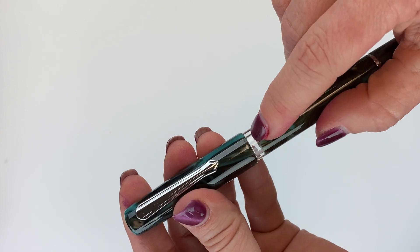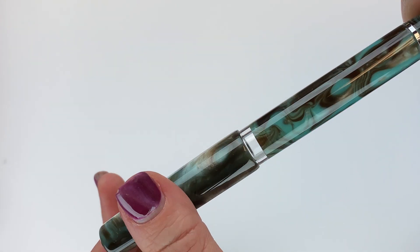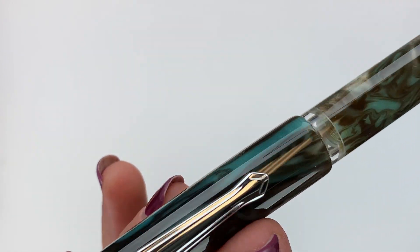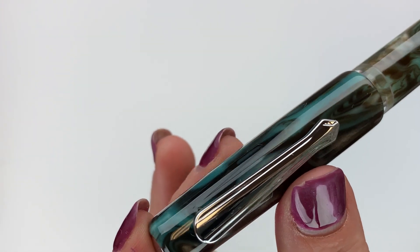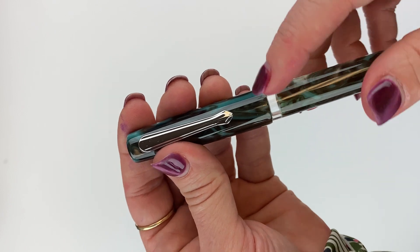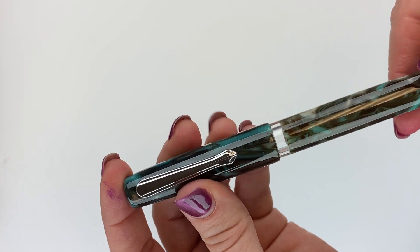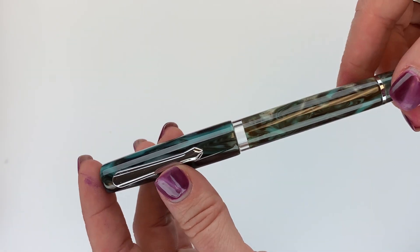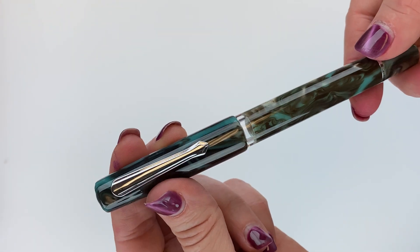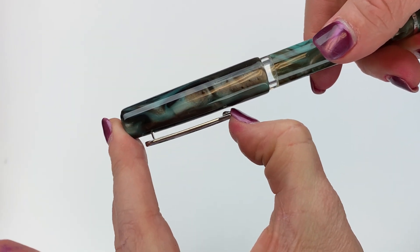And then you also have here in the center a small ink window. I like this — it's a really great addition to the pen design and also practical, so you can see how much ink you've got. It's also subtle, because a lot of pens have a trim color ring or a few rings here in the center. They basically took that classic design element that you see a lot in fountain pens and evolved it into this little ink window. I think that's a clever use of that traditional pen design layout.